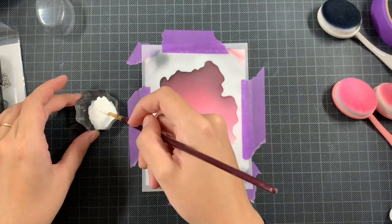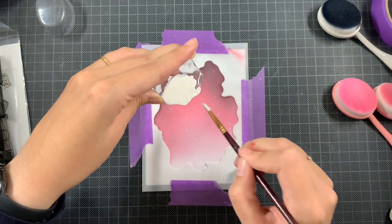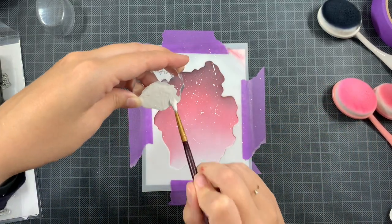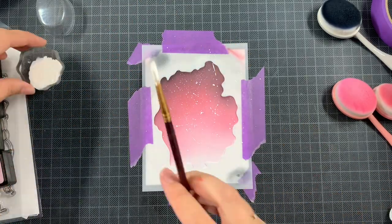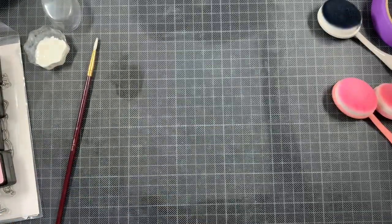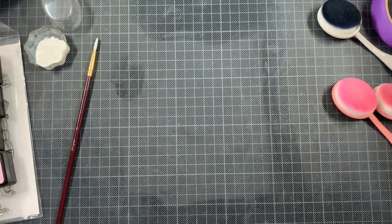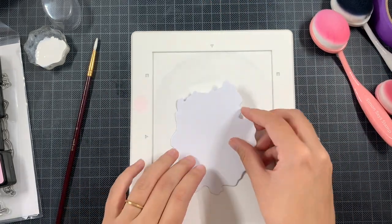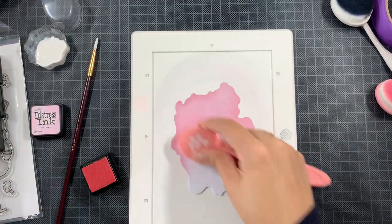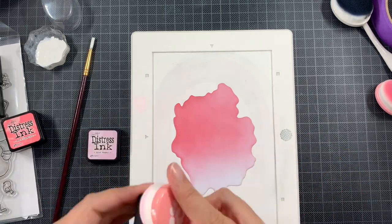Once I had my background done, and since I'm making Christmas cards, I decided to add some white splatters to represent snow — they can also be stars depending on what you're going for, but in my case it was snow. Then I'm going to take some more elements to create backgrounds. If you don't have this stencil, you might have the Watercolor Wash Freeform die, and that's a really good one too — even without the stencil you can use the die to create your own stencil.